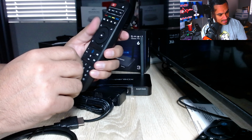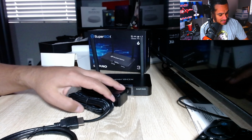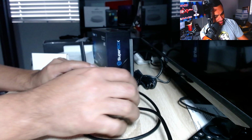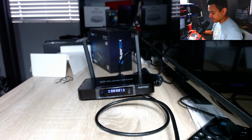Not bad, not bad. Now, when you do move it, it does show some lights right there that are flashing, so it's probably just trying to sync. So let's go ahead and connect this thing and see exactly how it looks. So here we go, plugging it in, getting a little red light right there, and looks like we are now getting a screen right there, so that's pretty nice.